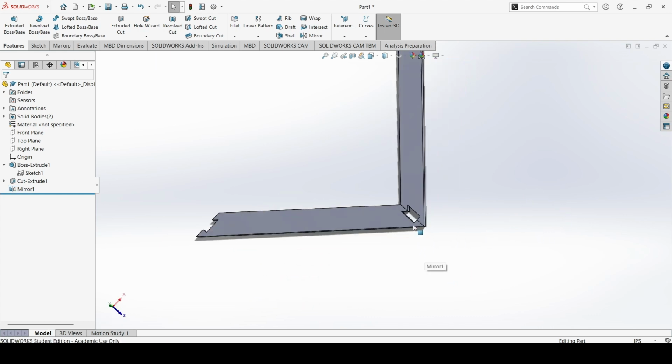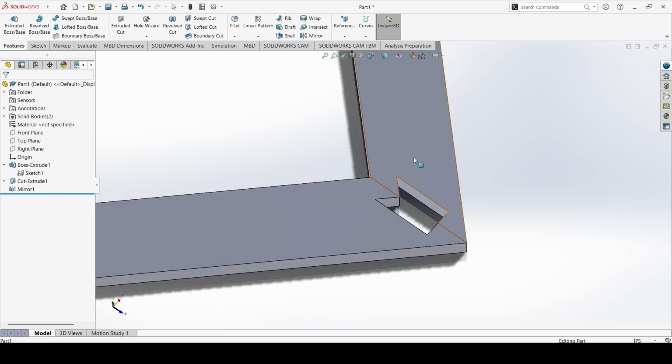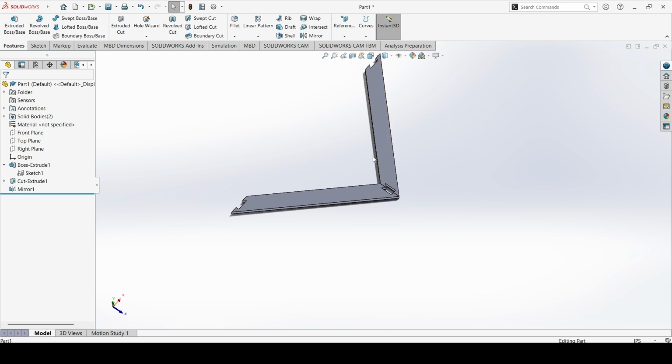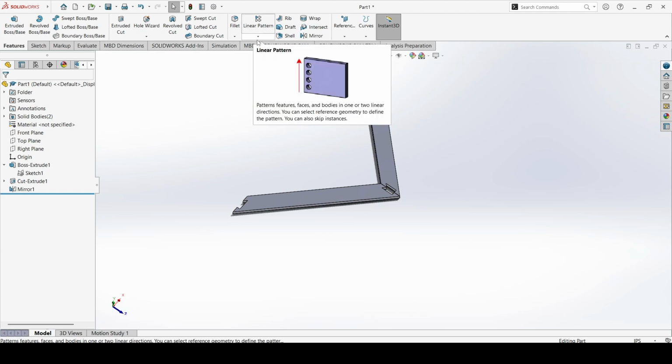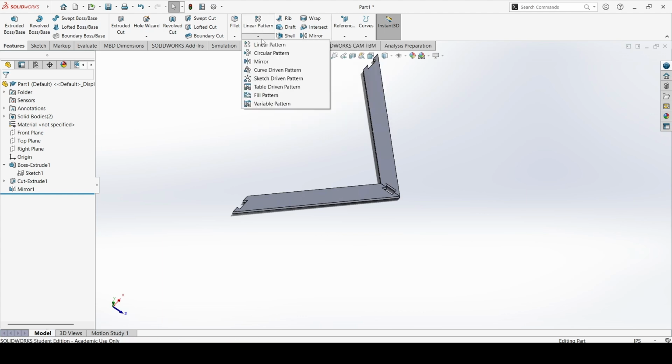So now, as you can see, you could fit one of those bow tie pieces that's meant to fit in this space, put it in, and it would stay together. Don't ask how you'd manufacture that, but we're going to do the same thing again, but this time I'm going to teach you how to do a linear pattern. And you can do the same thing in a linear pattern as the mirror. I'm not going to get into sketch-driven pattern, table, or fill pattern, all the stuff like that.